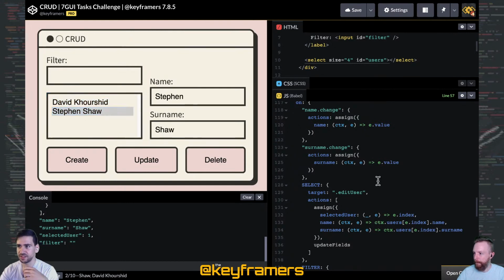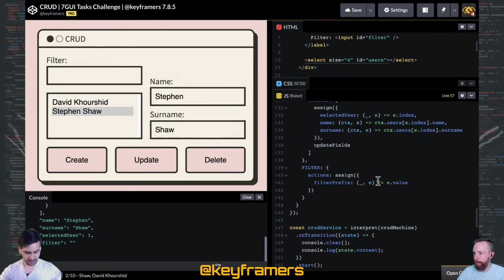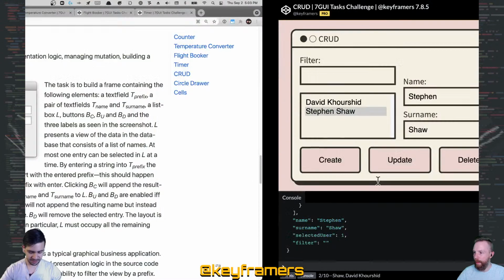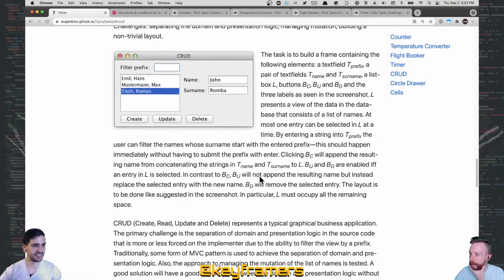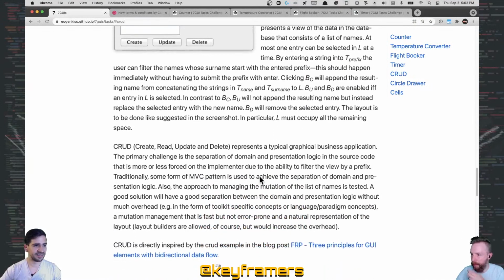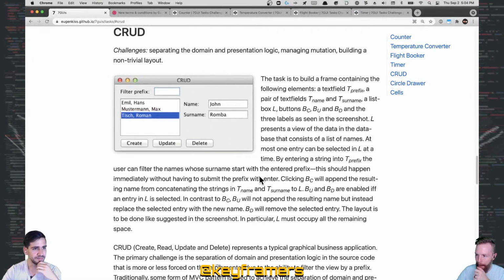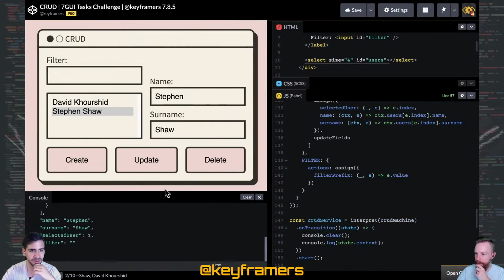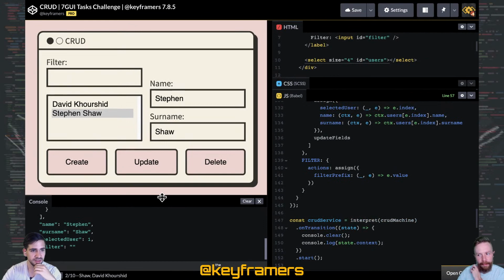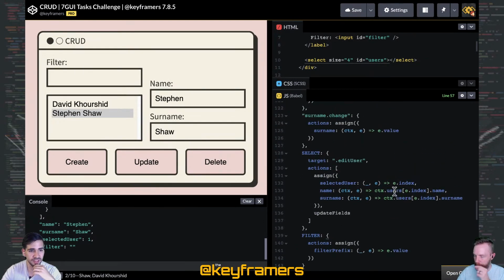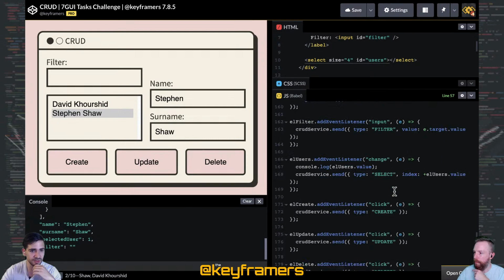Maybe we should add a cancel button. I'm wondering what the 7GUIs thing says about that. Good luck parsing all of that. Let's see. Create, read, update, delete. It's funny, there doesn't seem to be a way to do that.